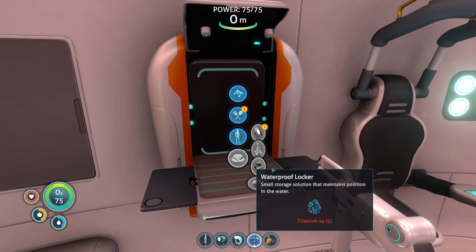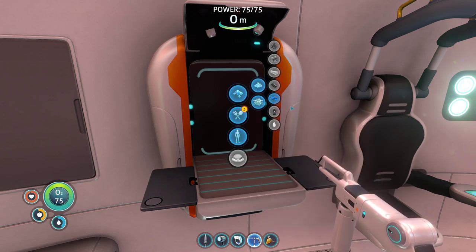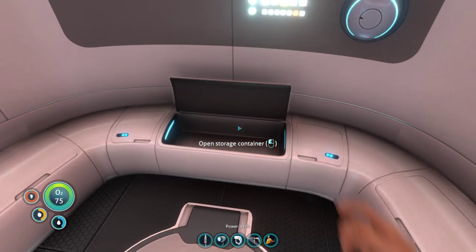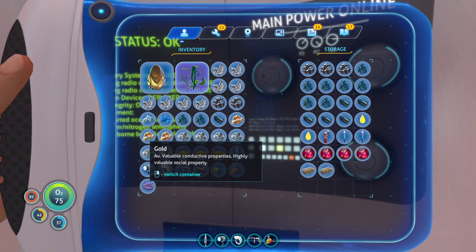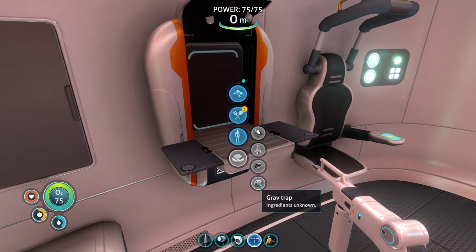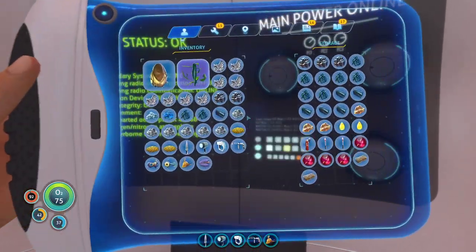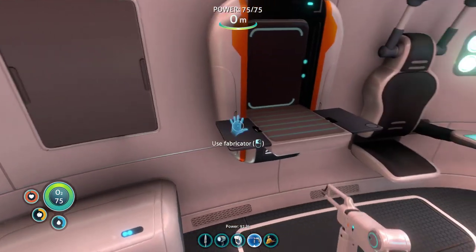So, we could make a sea glide as well. Oh, battery, copper wire. We should be able to make that. Copper wire. That means we just need the copper ore. Didn't we have some of that? We did. Oh, that's gold. I don't need that, I need copper. Okay, let's get some more storage so we can get some of this used. Oh, it's tucked away. Let's... Titanium? Can we make it with this one?